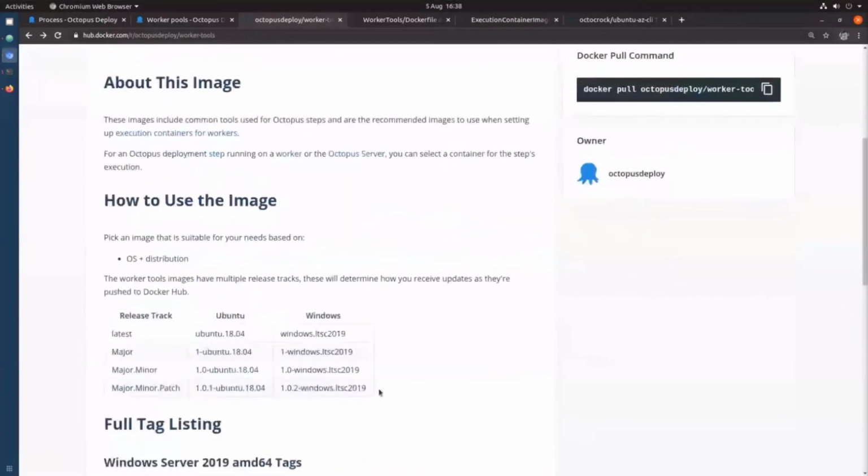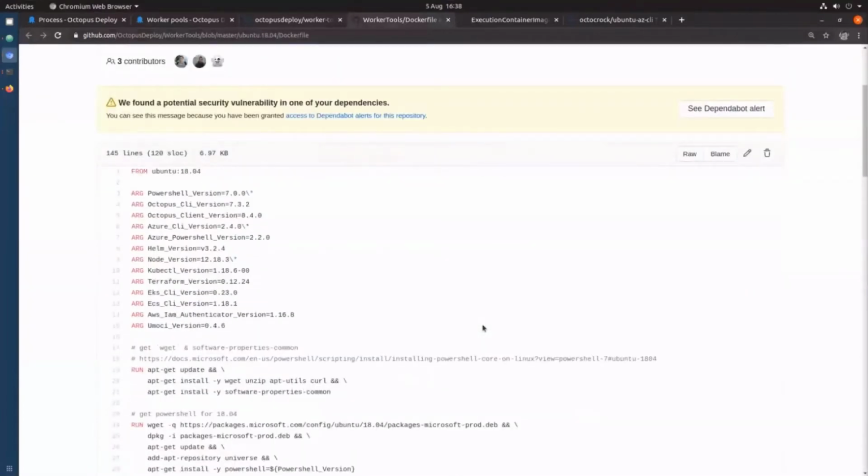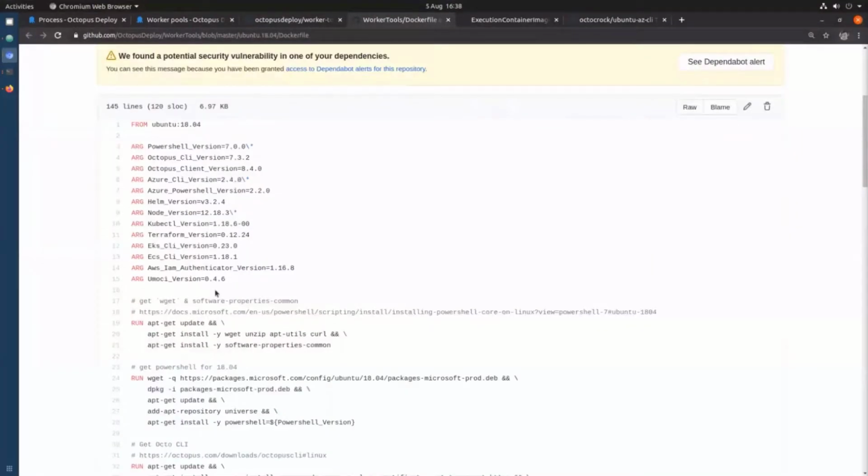And on this worker tools image, we have a lot of frameworks and CLIs and things like that. It's essentially what you would get on the built-in worker in Octopus. And in here you can see the versions of things, and there was actually an addition I noticed yesterday for the Google CLI has been added. So, it's always being looked at. So you can just take this image, reference that, and you're up and running straight away. And we'll show how to do that in a minute.